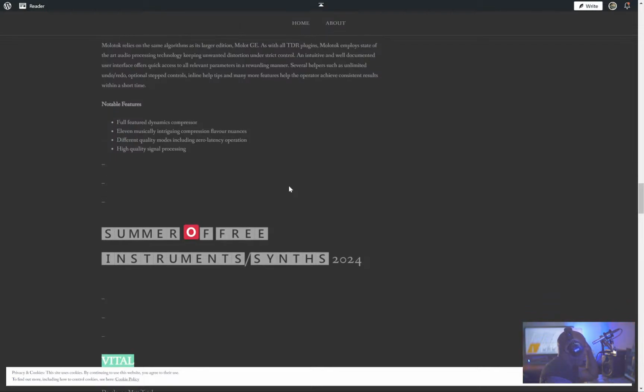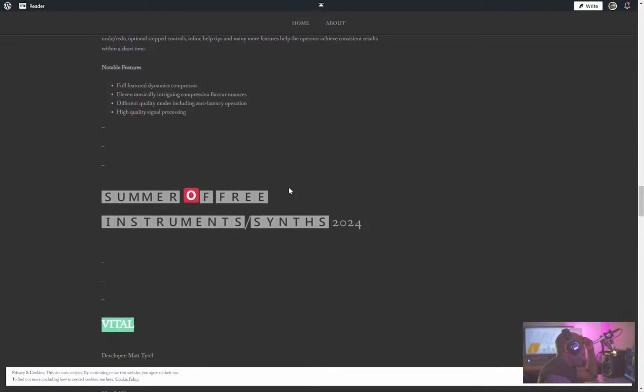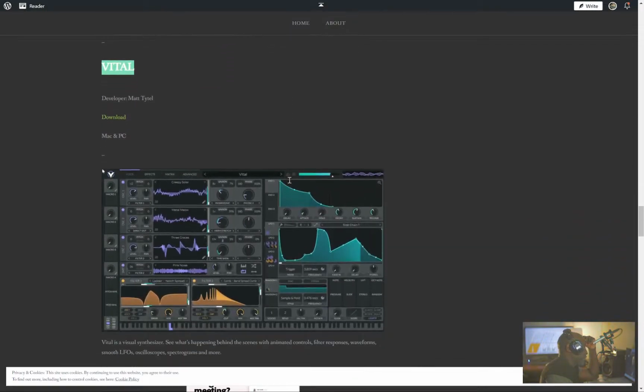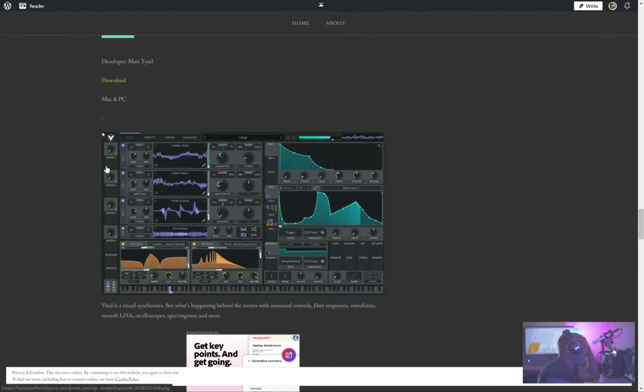So now we're moving on to the 2 synths for today for the summer of free synths and instruments. So first up, we got Vital. This is a monster of a synth, and the next one that we have is competing heavily with it. I don't know which one's better. They're both amazing. So Vital is from the developer Matt Tytel, and it is a fully functional synth. So if you're into synthesizers and really dialing in your own sound from scratch, or if you just want a synthesizer with a ton of presets, you want to definitely check out Vital from Matt Tytel.